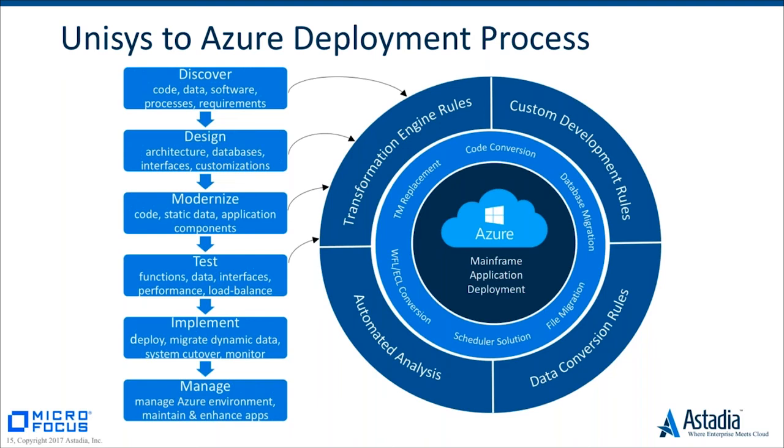And all of this information moves into our transformation engine. And that transformation engine is used in the modernize phase, where we take the code and we apply automation to it to make the changes that are required to run this application within the Azure environment. And so we're talking about your code, static data. You may have some changes that need to be made to go from EBCDIC to ASCII, and any COMP fields involved, and then apply that to all the different application components.